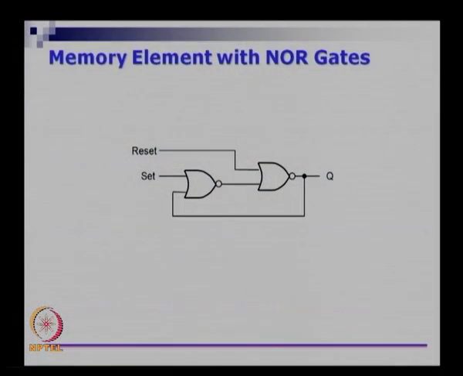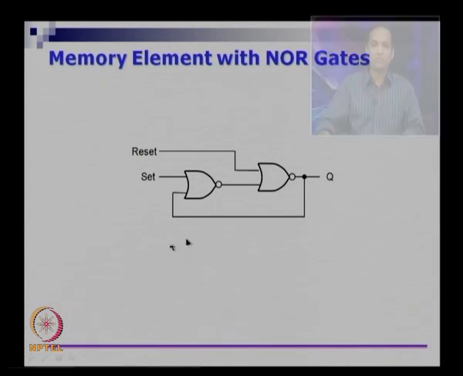So let us do this memory element slightly differently. Earlier I had two inverters, right, which were connected back to back. Instead, I am going to put two NOR gates which are connected back to back. So there is a NOR gate whose output feeds into another NOR gate's input, whose output in turn feeds into the first one's input. Right. So there is a feedback path. This would not happen in a combinational circuit.